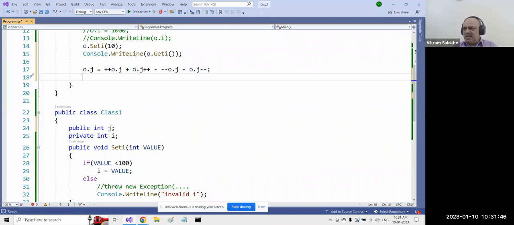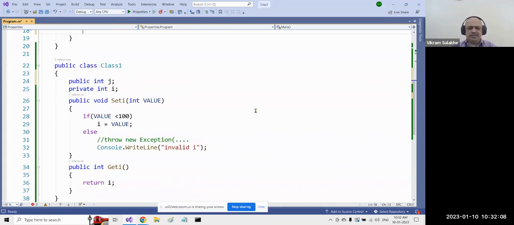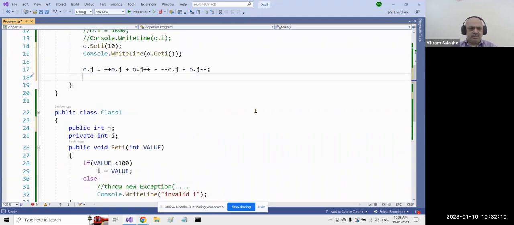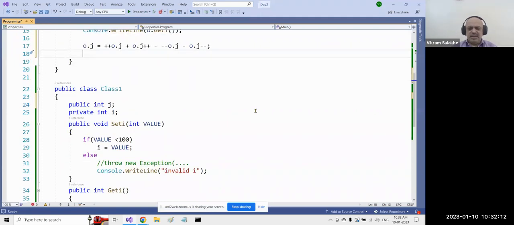Supposing, I'm just giving an example, there were 20 other variables. That means 20 other variables you have to create, assign values and return values, all of that extra code comes in for no reason at all. So how do I do it with I? Yes. Give me the code for doing it with I, with the setter and the getter.